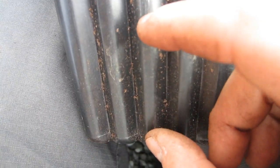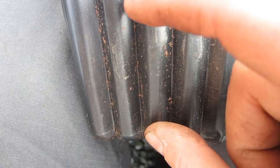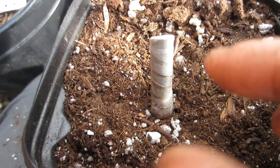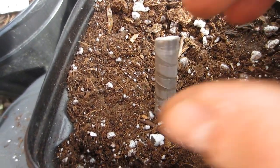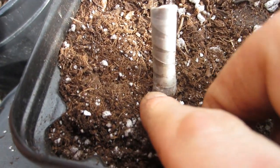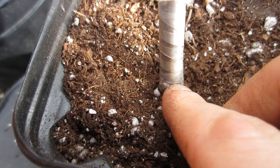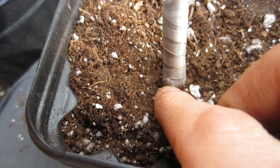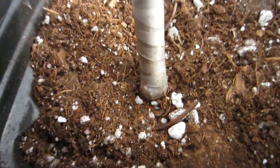Something to note is that I didn't stick this cutting all the way down to the bottom — you really want to give the cutting a little bit of room off the bottom, which helps with drainage and prevents rotting. I stretch the parafilm tape around everything above the soil, and then the moisture stays in the cutting and it doesn't dry out. It also increases the humidity on the bud, and the higher the humidity, the more likely the bud is going to come out.